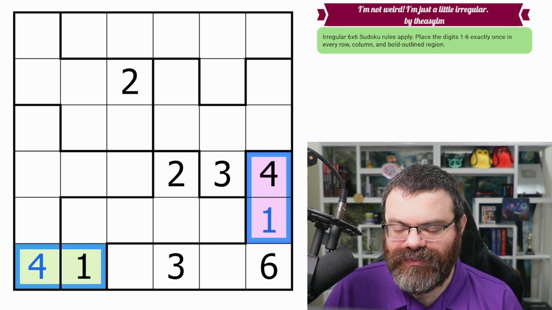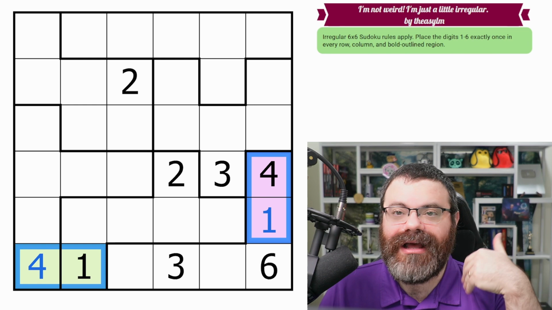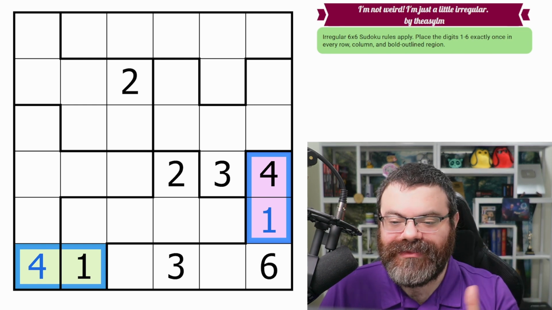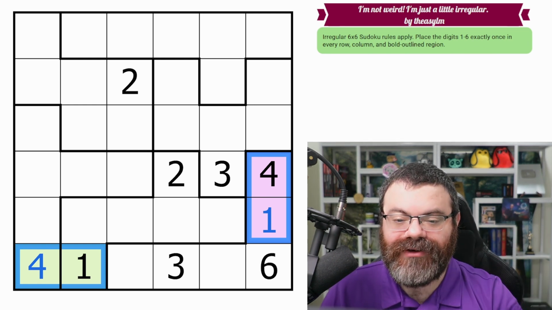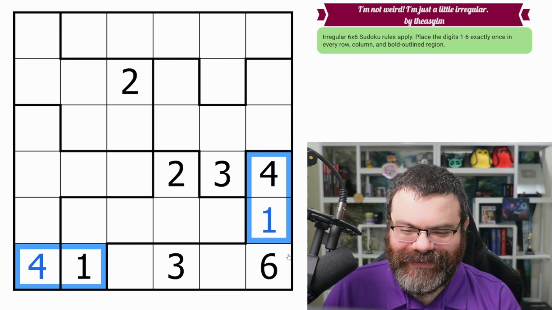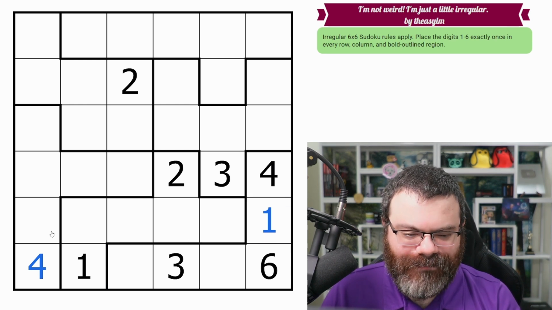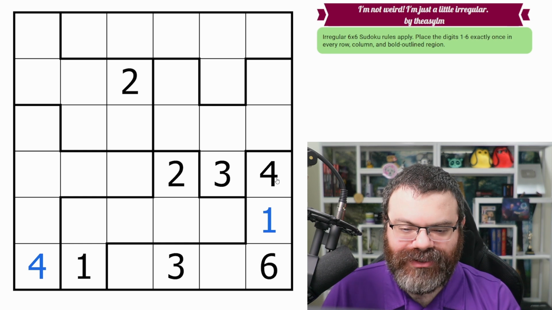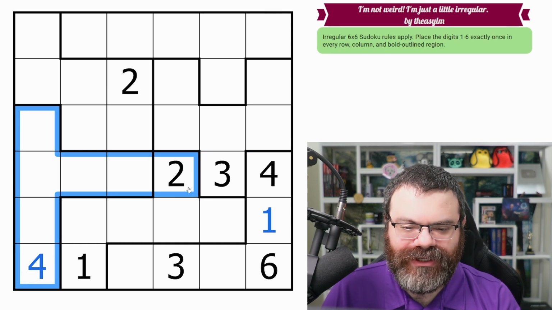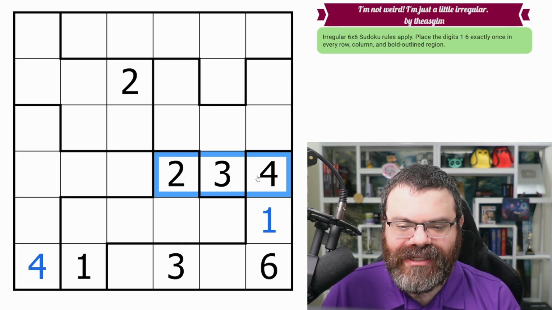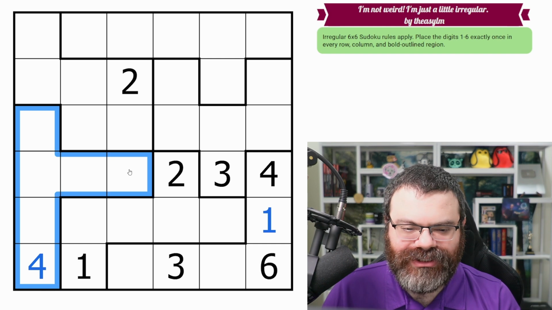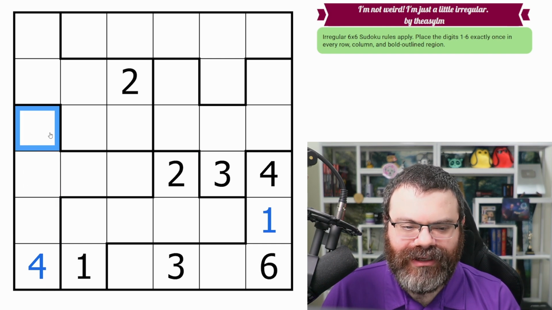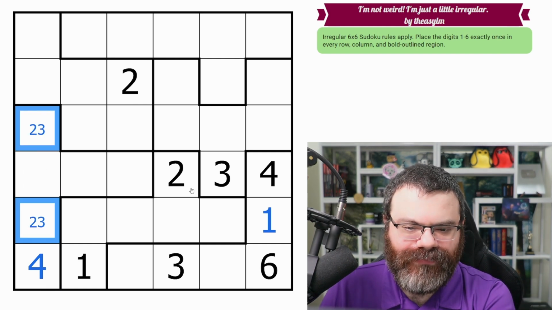So that's a nice way. If you want the technical terms, it's a set-based approach to show the law of leftovers, if you want to look up those terms, but I'm not going to get too far into it. But that's a neat thing we can do. So you can eyeball this when it's one region against one row or one column. We need the 2, 3, 4 to end up in this region, and they don't go here. So this ends up being a 2, 3 pair.